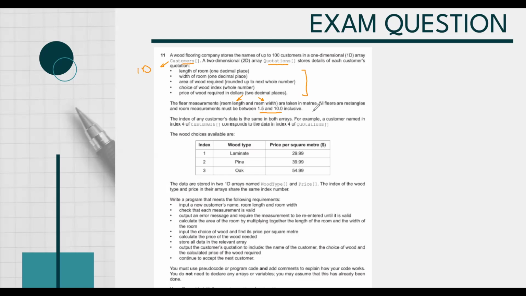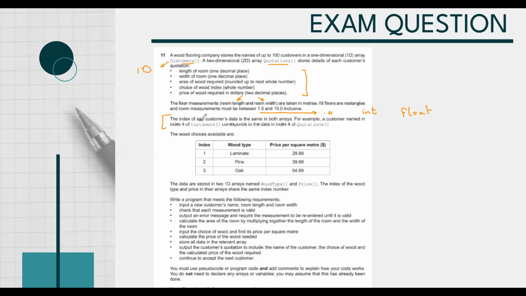If you see the decimal point, then definitely you will know that you cannot use int to convert the input that you take from the user. You have to use float instead, because that is a decimal point. Okay, so that's the first thing. This always comes in every scenario question.